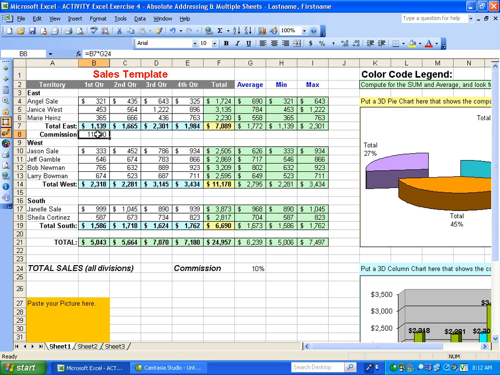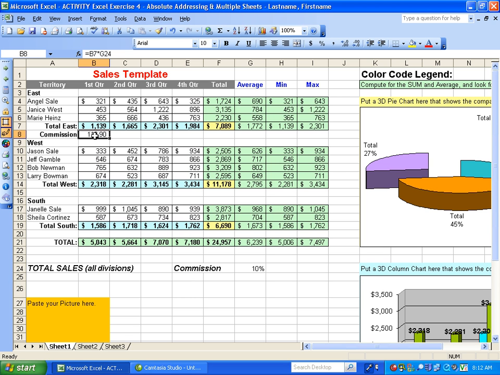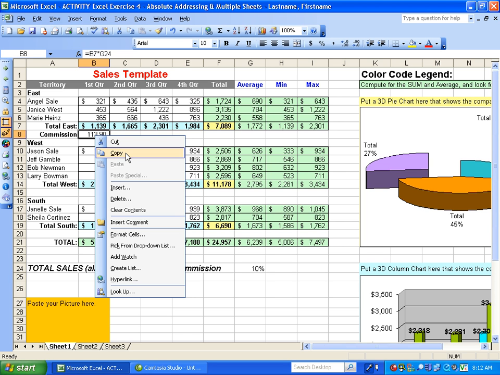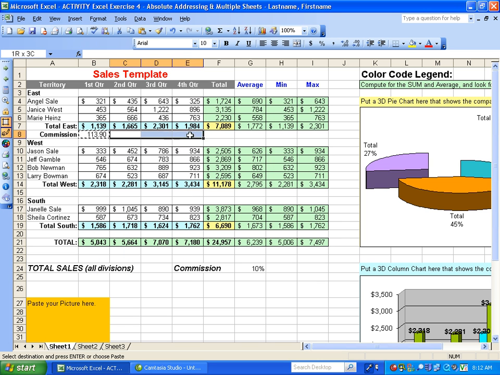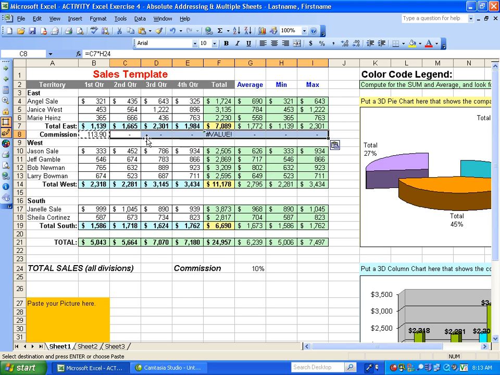The point is, in copying the cell, we can actually point to the cell, right click it, and then copy, and then highlight the cells where you want to copy the formula. Now you can do a copy of a formula when it is needed. In this case, if I right click again on the range of cells and click on paste, okay, it would amount to something like an error.